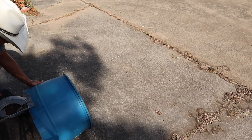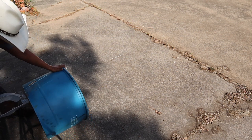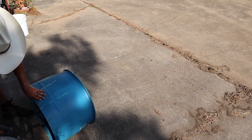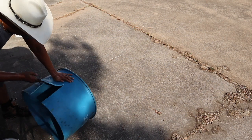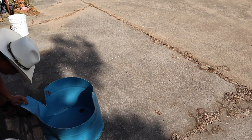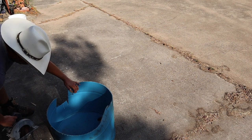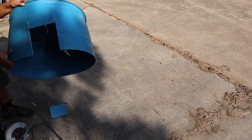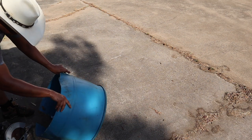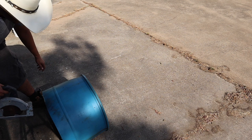Alright, here goes nothing. I can do this on the other side — there we go. I think that'll work — you can duck under there and get a little spot to do the business. Now we'll do a second side so that if one of them goes in there, they don't get trapped and they have a place to run out, so there's no fighting.